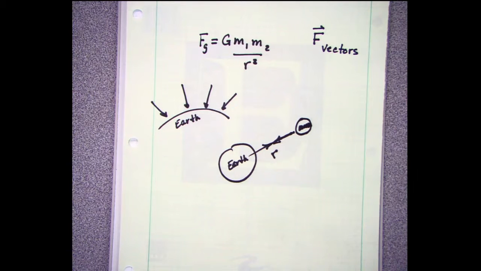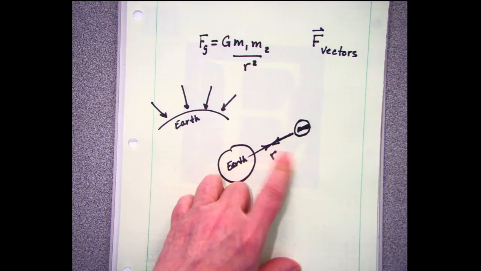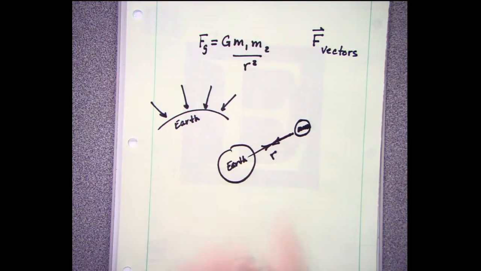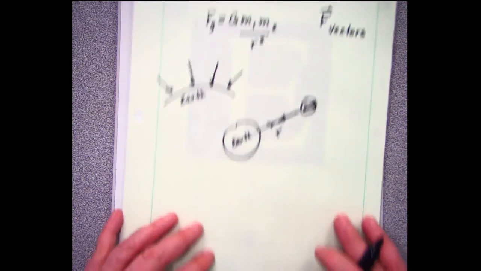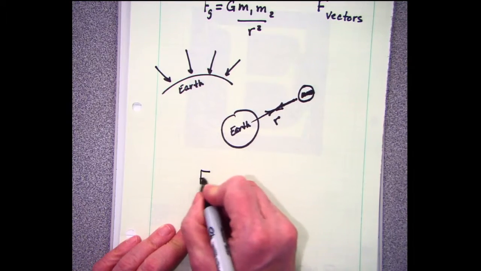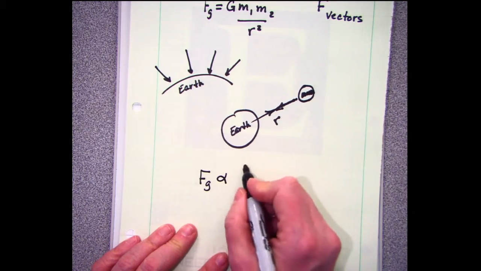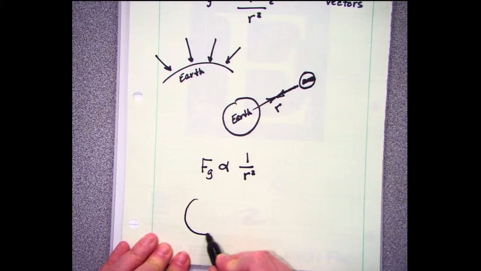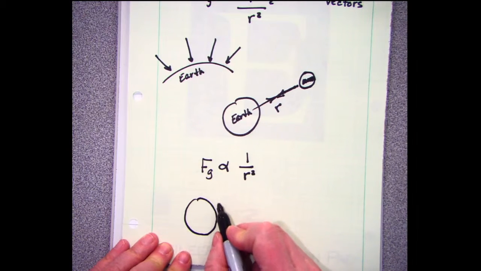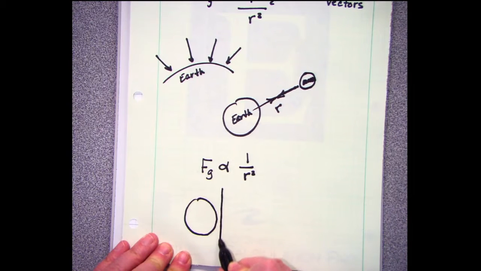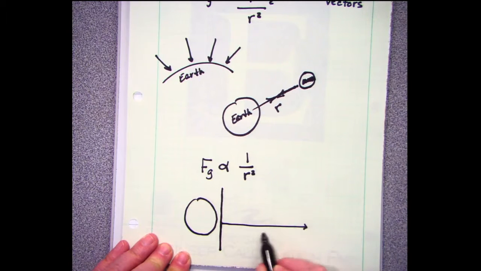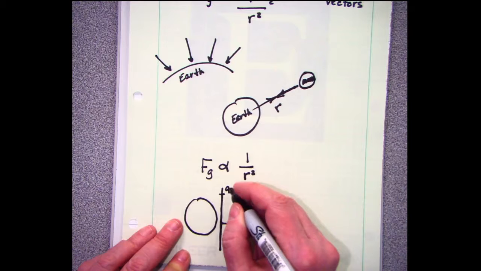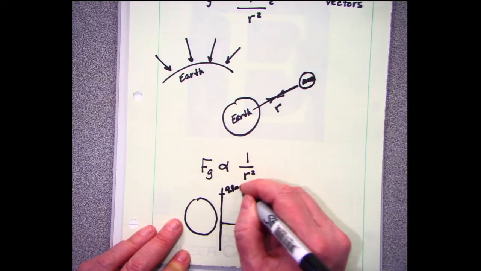The other thing is that the force due to gravity is going to be proportional to 1 over r squared. So if I'm looking at the Earth, and I've got a force due to gravity, as I move away in distance r, I'm going to start with a force due to gravity at the surface of the Earth of 9.8 meters per second squared, because it's proportional to the force, but the magnitude is going to fall off as 1 over r squared.